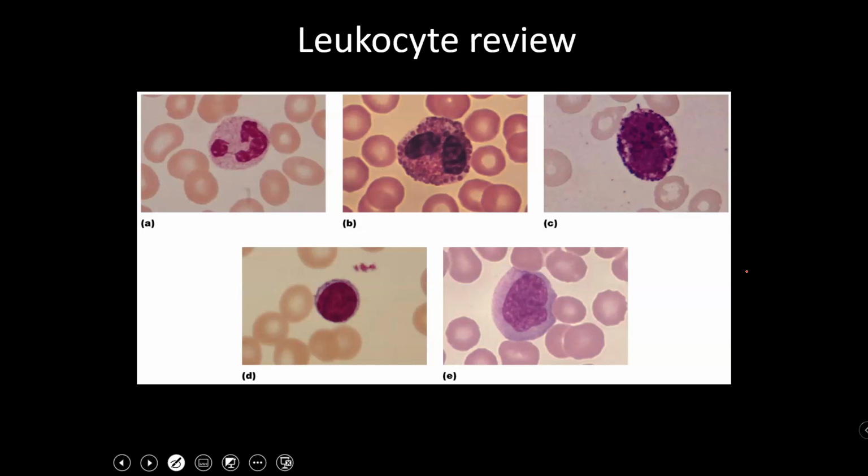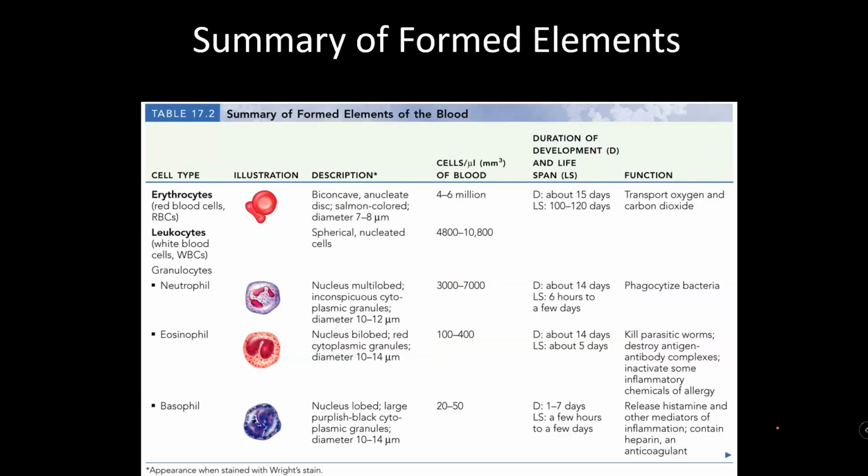From there, what you guys really need to be able to do is get good at just going, okay, this one's totally a neutrophil, and I can tell because it's got the most jacked up nucleus out of anything that is up here. This one, earmuffs. Earmuffs and eosinophil go together. This one, big ol' S-shaped nucleus, but it's really dark and hard to see, must be a basophil. Lymphocyte, monocyte, the biggest one. Flashcards can really help you out with that. So one of the reasons I gave you the pictures in the notes is so you could make yourself some flashcards by copy-pasting the pictures over to some flashcards should you want to.